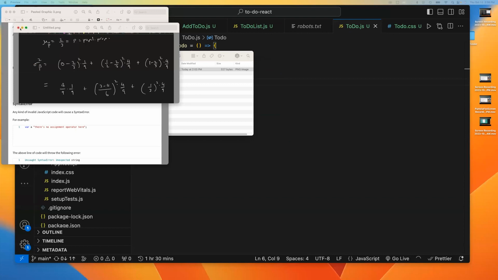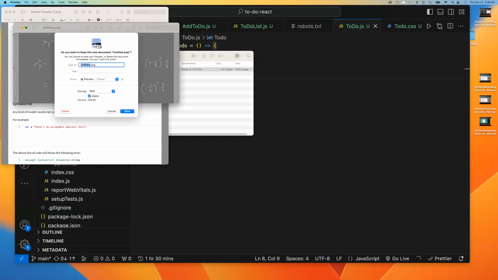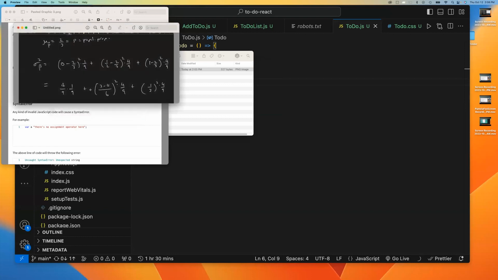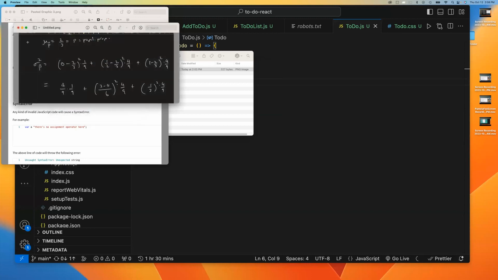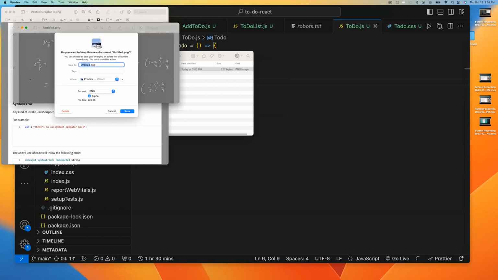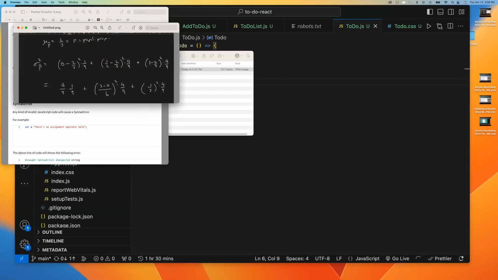I'm not sure why all these things popped up, but where are we pasting it? Where are we copying it to? So, yeah, I'm going to share my screen and show you. Okay, I can drag it over. So you want me to put it in images? Yes, you can put it in the images or icons folder.